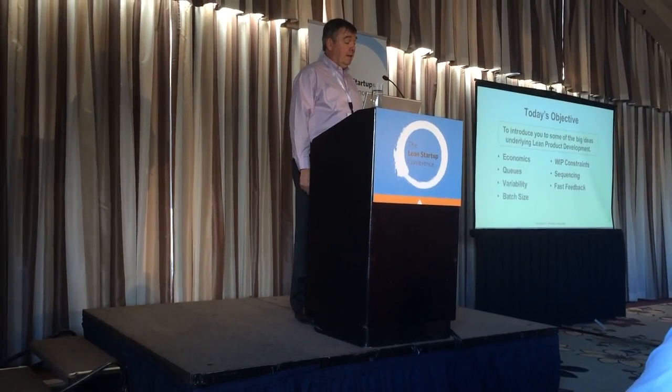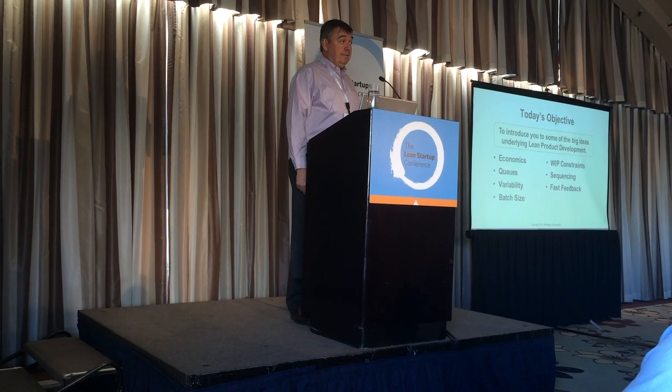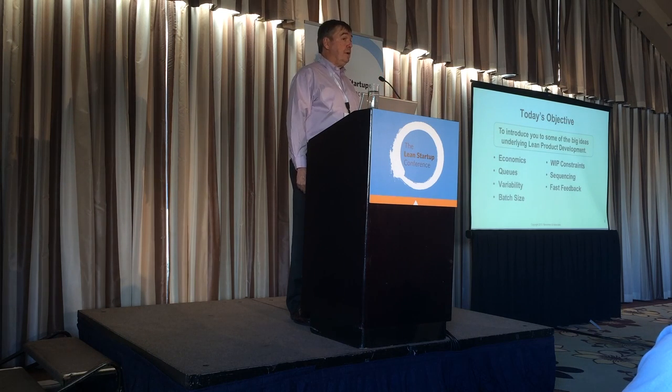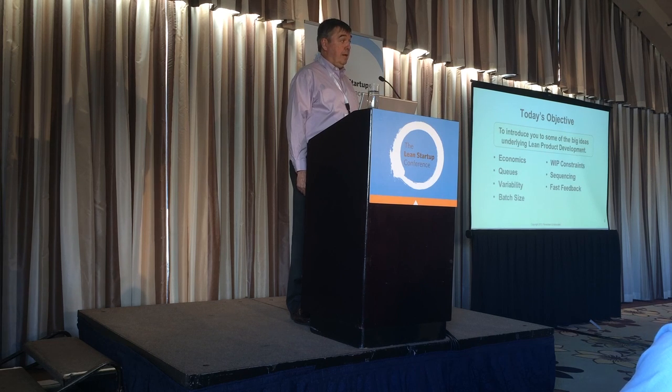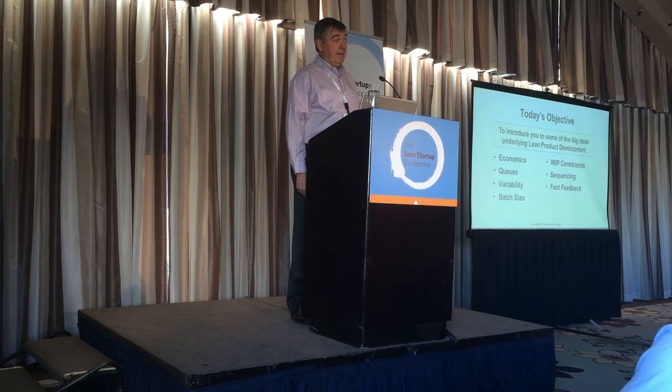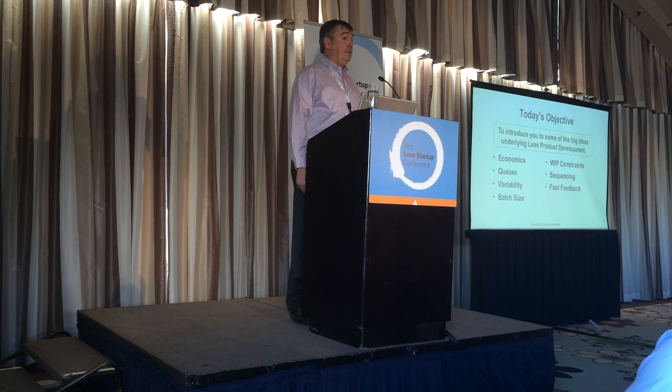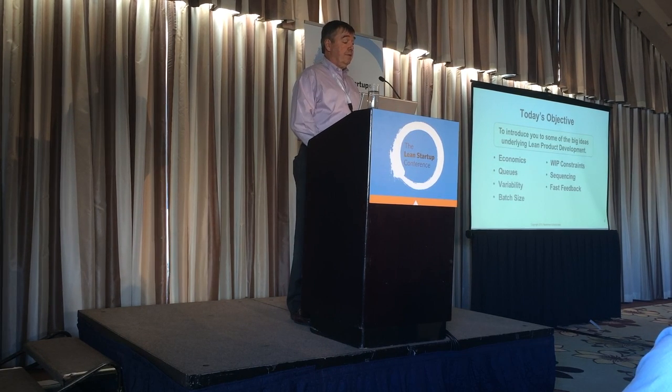Now, lean product development is, unlike lean manufacturing, which has been around for 50 or 60 years, in which there is complete agreement as to what lean manufacturing is. In lean product development, there are different schools of thought, and I represent one school of thought. I would characterize it as more of a science-based lean than a faith-based lean. And as we go through the material, you'll see where some of those differences are.